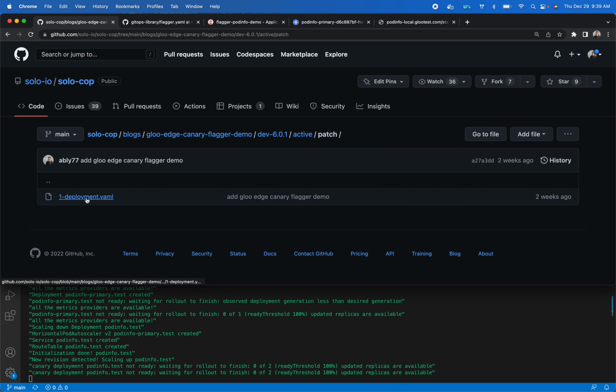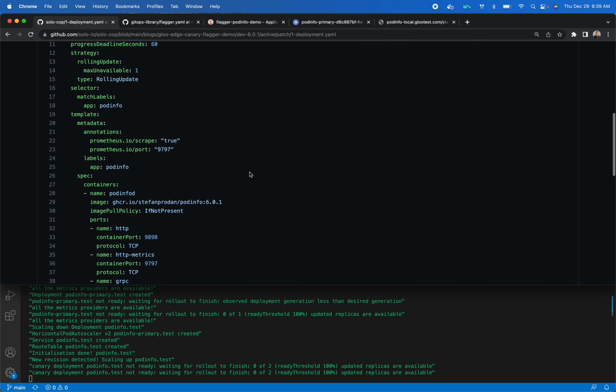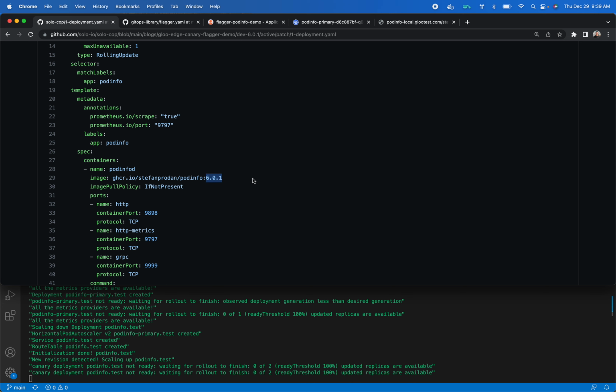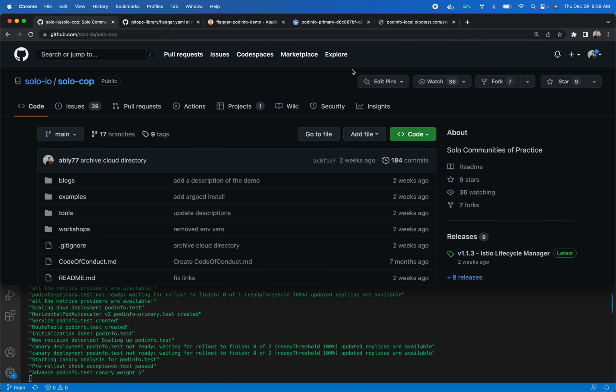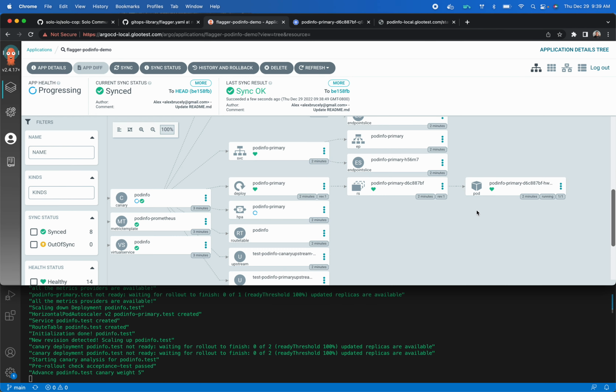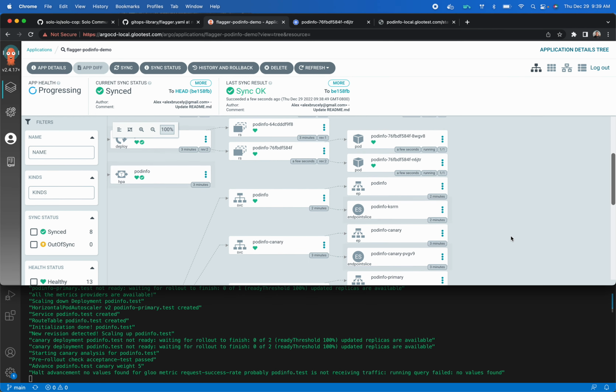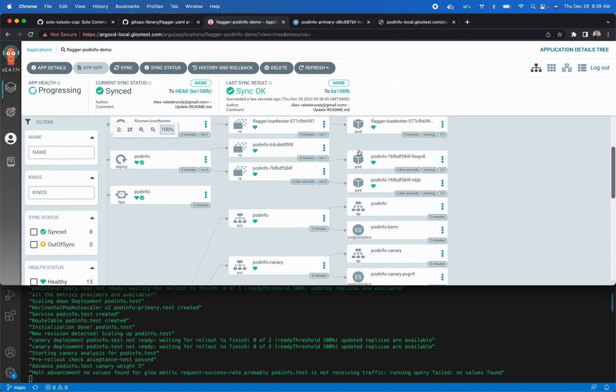All I'm doing is a patch using the 6.0.1 version of Podinfo, nothing more. If I take a look at ArgoCD now, what you'll see is that the new Podinfo application has been deployed using version 6.0.1.